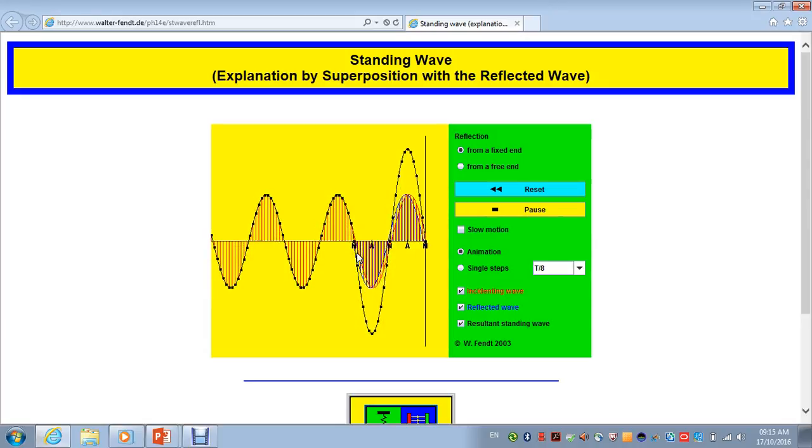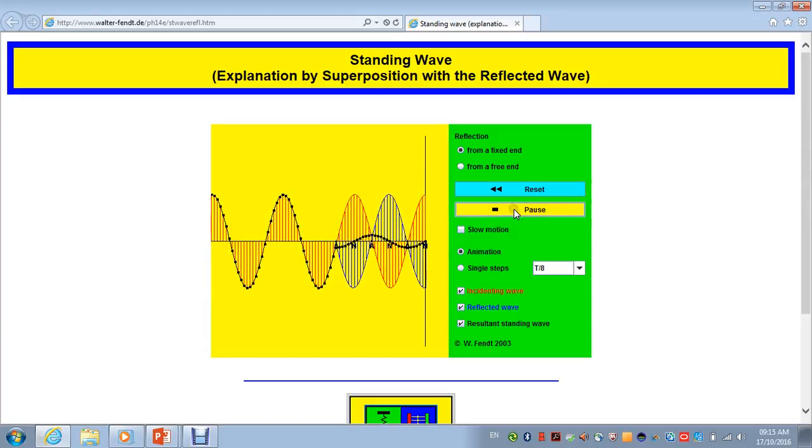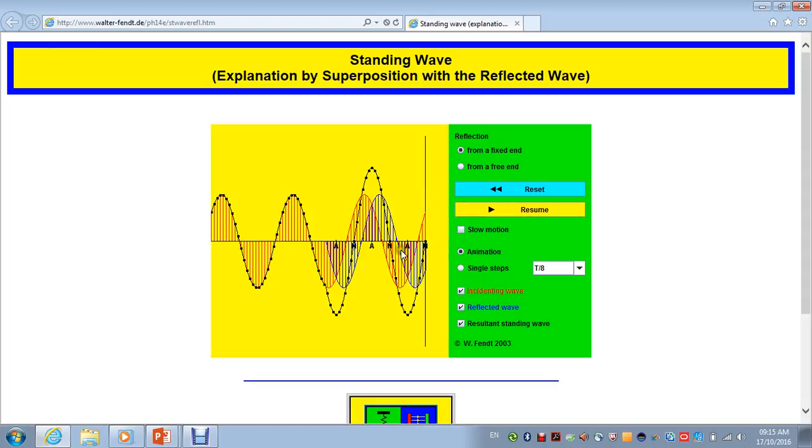So this section now has a stationary wave. Okay, let's pause. You see that the reflected wave now has 1.5 wavelengths. Until here, this part of the wave, you actually apply the principle of superposition. Like this point, for example, you take the displacement of the blue wave, which is the reflected wave, plus the displacement of the incident wave. So the resultant amplitude is here, which is the maximum displacement at this instant for the resultant waveform.